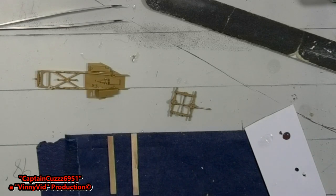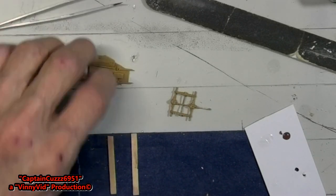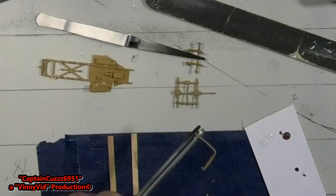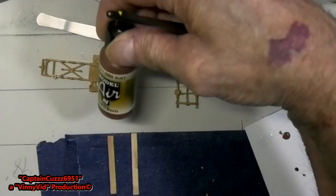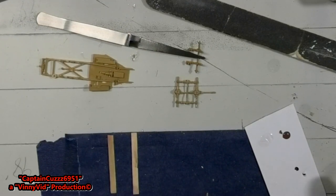All right, guys and gals, I'm going to start putting a little bit of color on here. This is all going to get drab green, as the rest of the model will. The suspension will get black, and this right here is the exhaust, and I have right here some of the Vallejo rust, and it's air, but just because it says air, doesn't mean you can't brush it on.